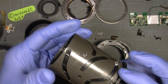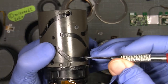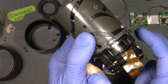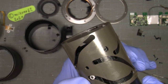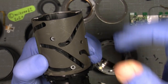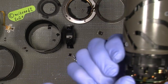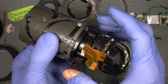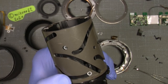So now, remember to set mark here. Oh, spacer fall on the floor. I will find it later. Here, set a mark here, there. And also, when it comes out. So by taking out this screw here and this screw and the last one here. So then you can pull out the whole section here. And yeah, that we will just do so.